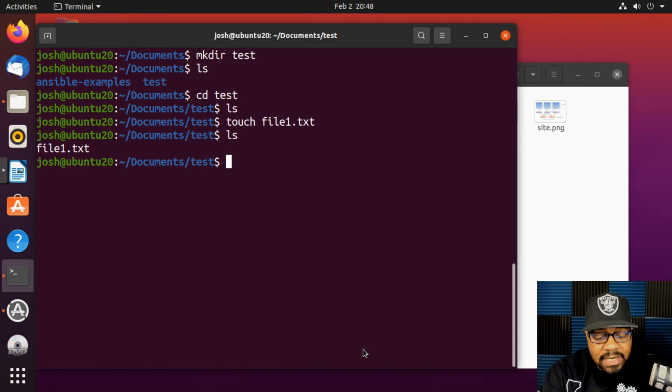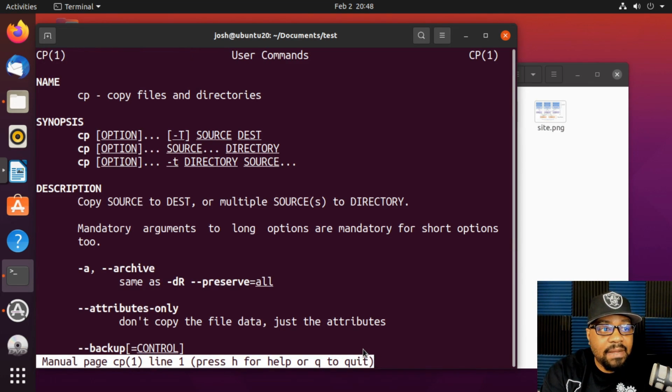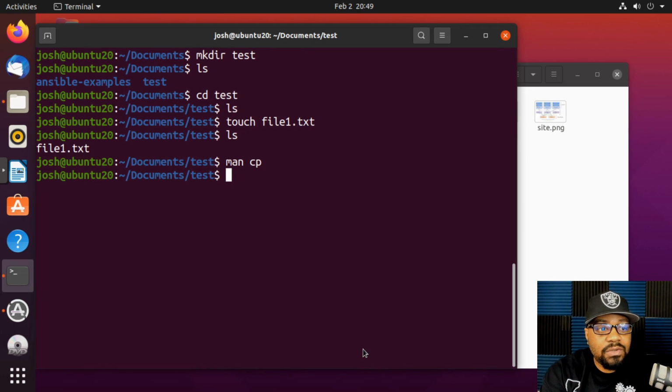Now the first thing before I copy, I want to show you guys the man page for it. So man cp, basically copy files and directories, and then all the options that you can use with the command. So let's go down and quit that, and let's run the command and do some examples. All we have to do is type cp, and then you want to specify the file you want to copy, and then you want to specify where you want it and the file name.